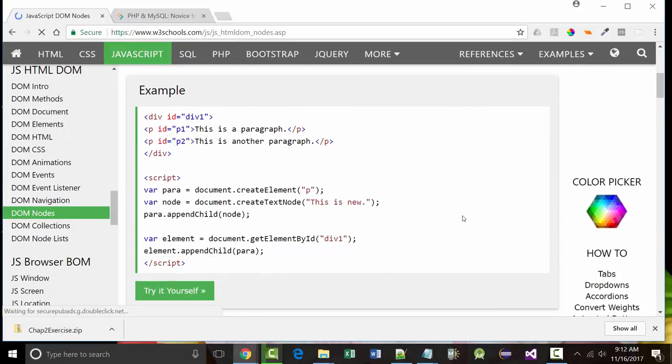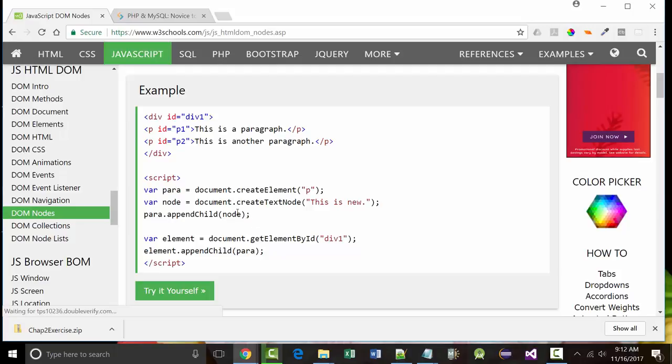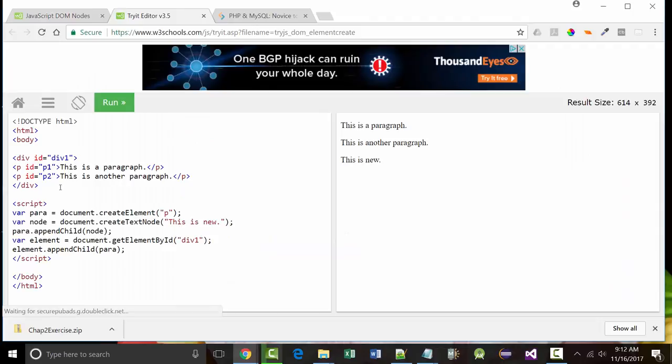We've looked at some of this, so there are examples here on how you can create new nodes. Notice what they have here, kind of a neat example. You'll see some of these in just a couple minutes when we go over some of the DOM examples that I emailed to you. So what do we have? We've got a couple paragraphs here. This is a paragraph. This is another paragraph.